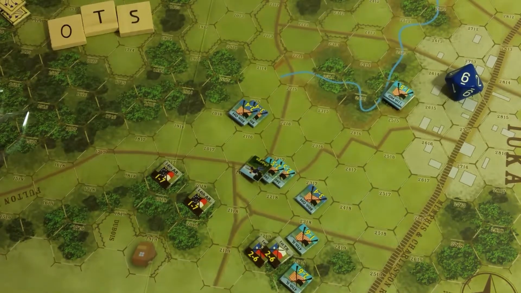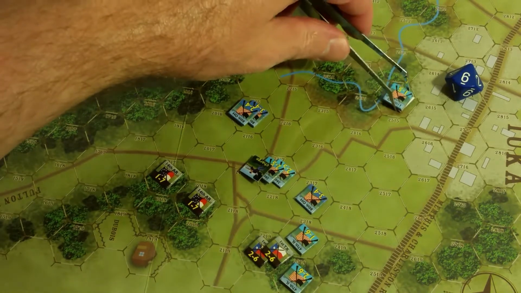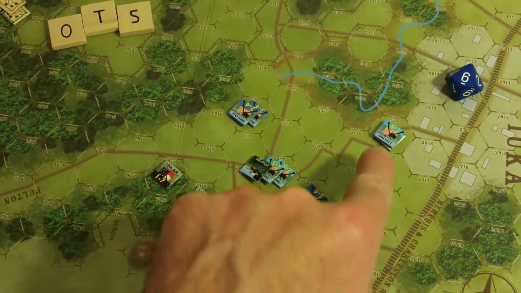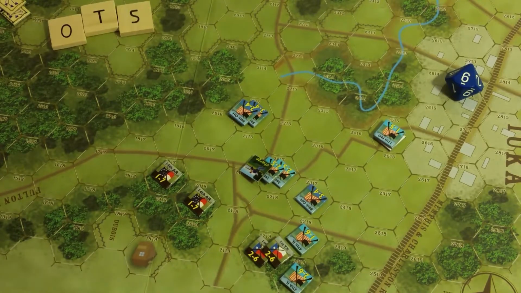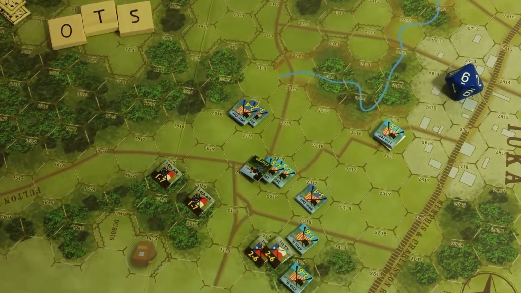The unit now moves to, it's now the stack. Why does it say unit? The stack now moves to, we'll say, this hex. Since this is a clear hex, there's no straggle roll. If this hex had been a woods hex, however, it would have had to make a second straggle check, possibly suffering a second O hit, expending only 2 of its 3 movement points.